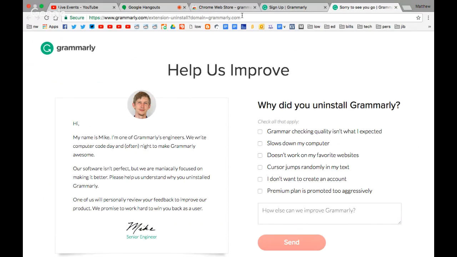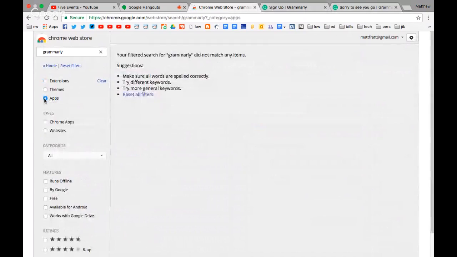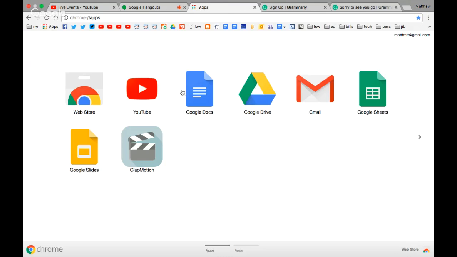Now let's talk about apps for a second. Let's say you searched for an app and you installed an app, well, where do those apps go? Well, somewhere on your browser, there's something called apps. It's like a little rainbow tic-tac-toe board. And if you click it, you'll definitely have a few apps installed already.